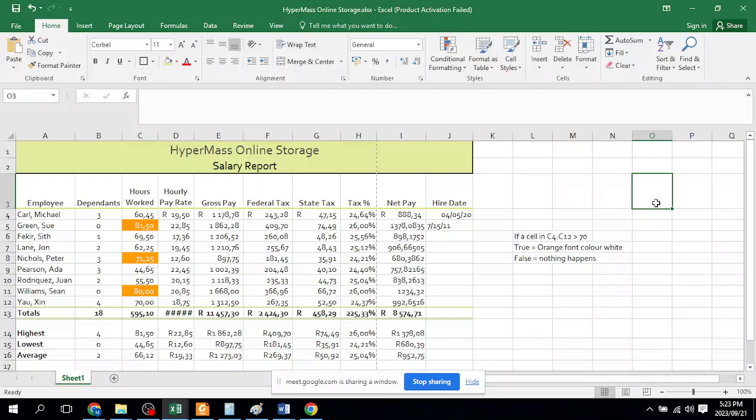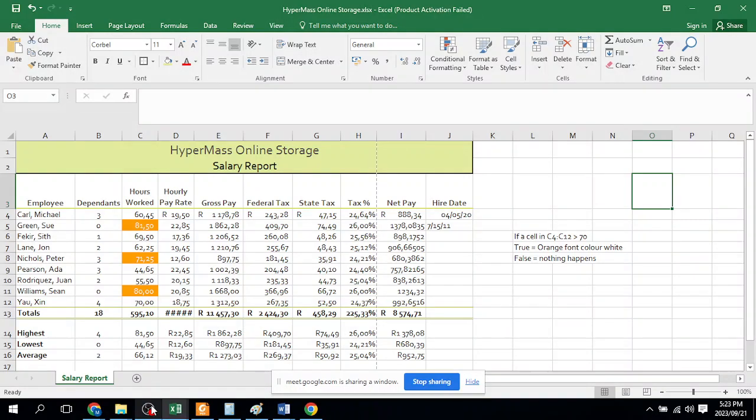And that looks like the end. So I'm just going to double check to make sure that this is in fact the end. We were supposed to rename the sheet. I'm just quickly renaming the sheet to salary report, it looks like. So remember, you double click on this tab. When it becomes highlighted, you change the name to salary report.